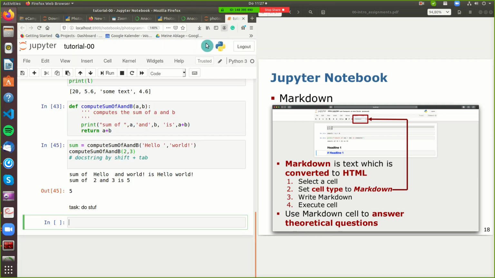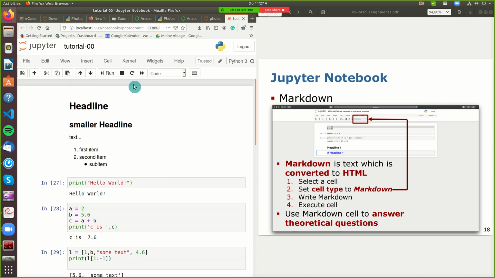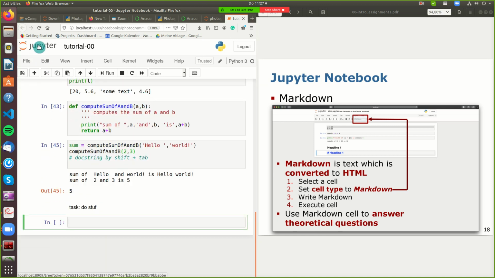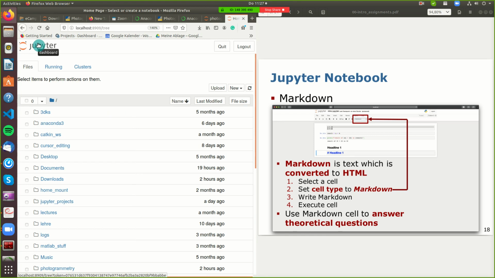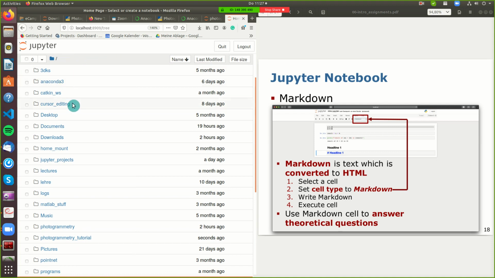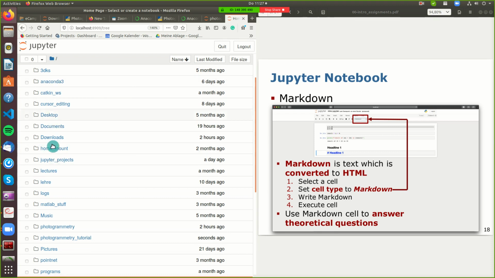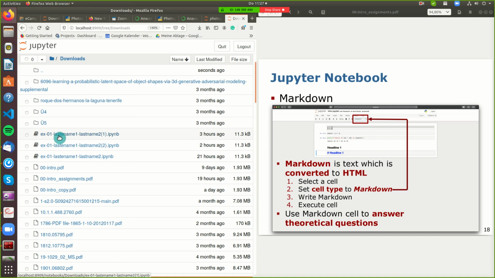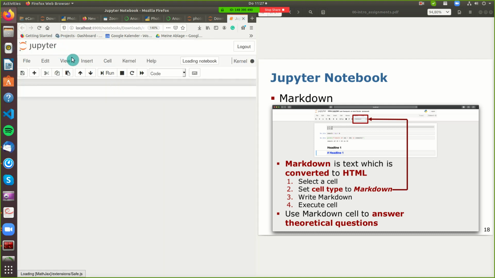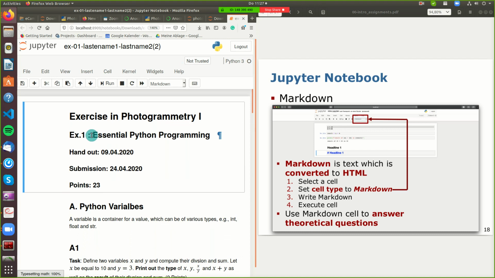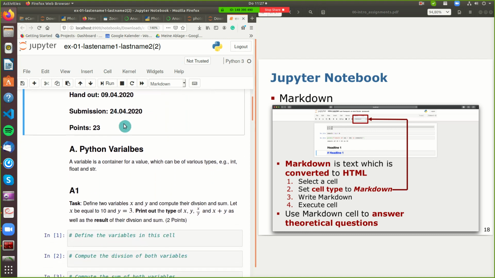Then you have it in your download folder, and then we have to open this. So for this, let's close our tutorial. We press on the dashboard, and we are now on the folder menu again, and then I go to downloads, and now here I find the downloaded version. And this is how the first exercise looks.